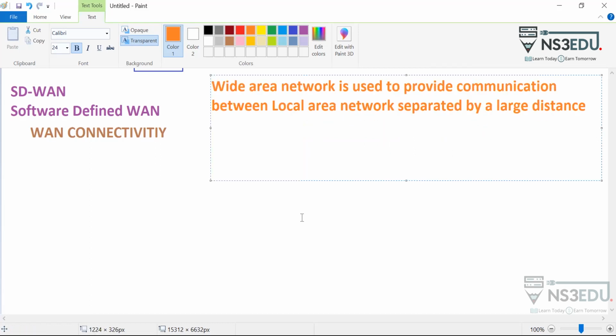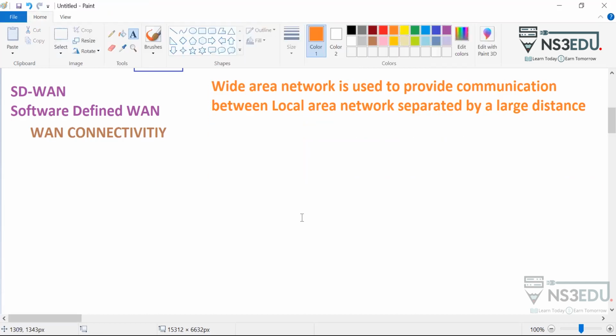This is the main motive to design a wide area network. Yes or no? Yes, sure.